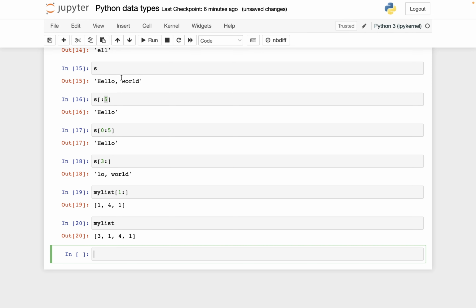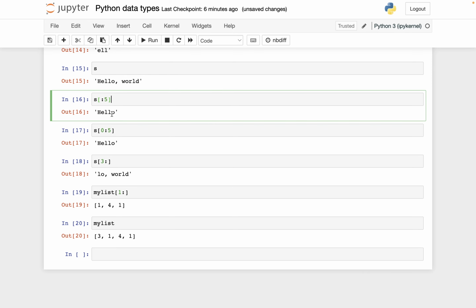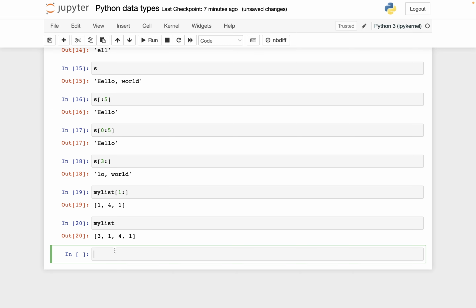One other aspect of this slicing is you can put in a third argument here. So you can say, for example, give me the string s from the first to the 7th, go up by 2. And so what was that?